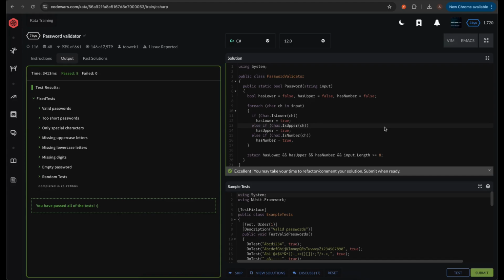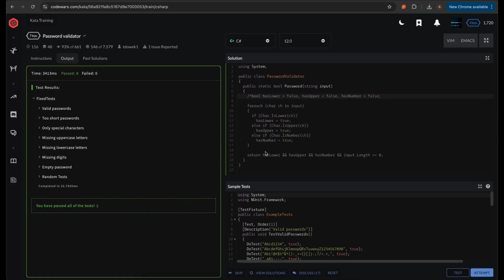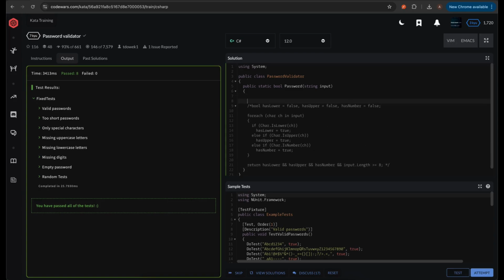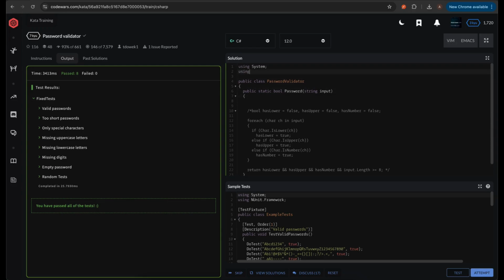If you want to stick around, I'll show you a quick solution using the LINQ methods as well. So for that, let's just do this. Multi-line comment, right? Slash asterisk, and we'll end that way. So I'm just going to comment this out for now. And because I'm using LINQ, let's go ahead and bring in that library before I get yelled at when I run and forget to do that.